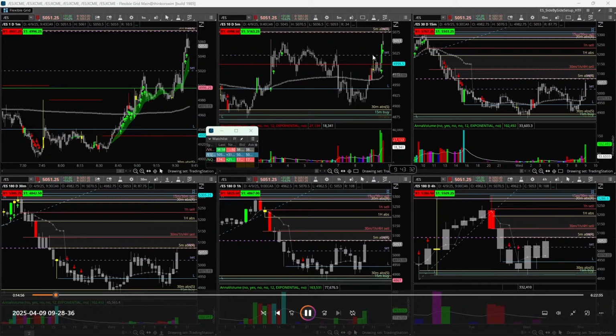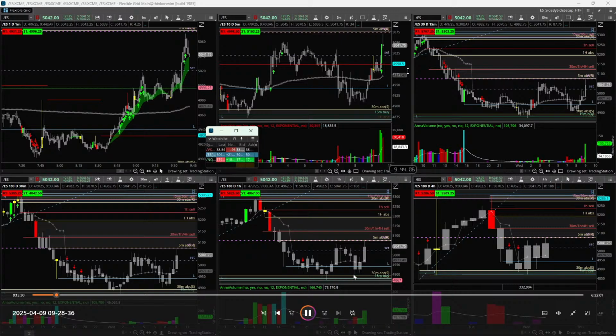Aggressive buying is going into that level. Then we have sellers stepping in right here. It's 9:43:44. Selling is stepping in on the 5 minute candle. I'll go to the 5 minute. I'm looking for sellers. I do have these here to see what's going on. So we have strong buying, strong selling.